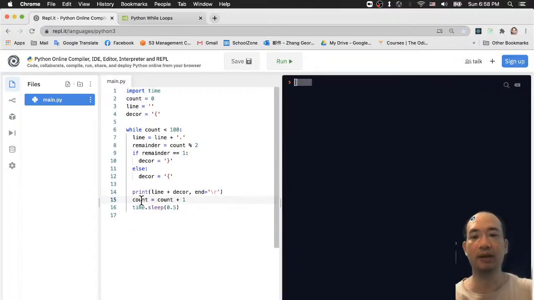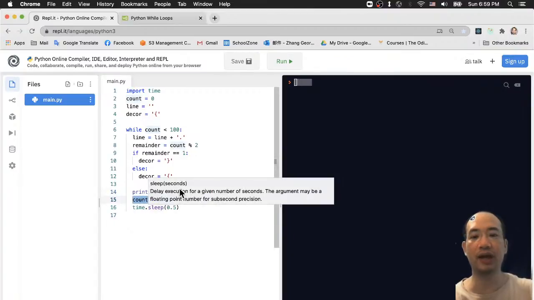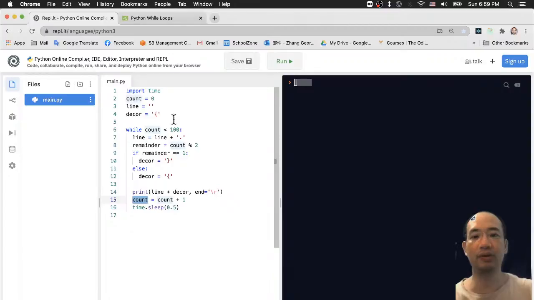And of course I have to increase the count, because if you don't, this loop will go on forever. All right, so that's what we learned last week, and it's called a while loop.